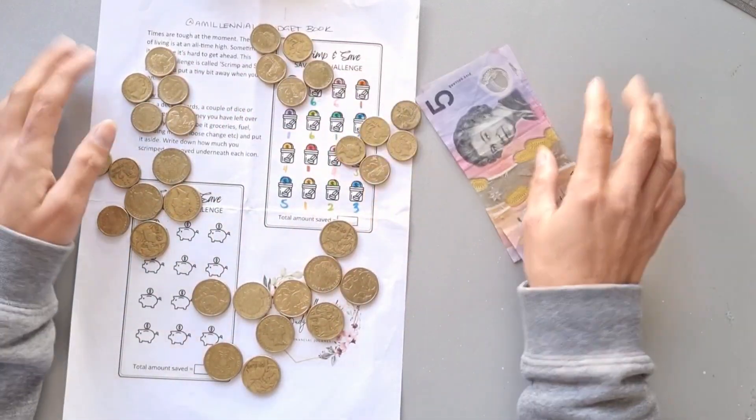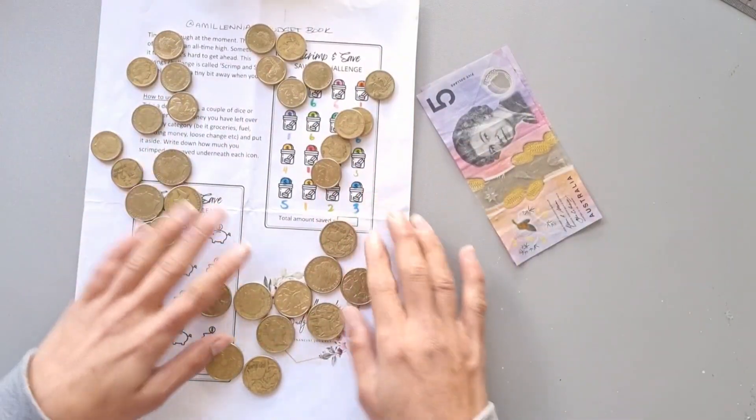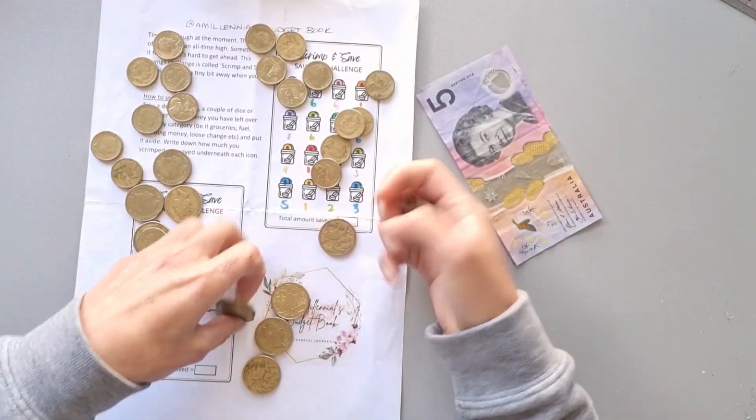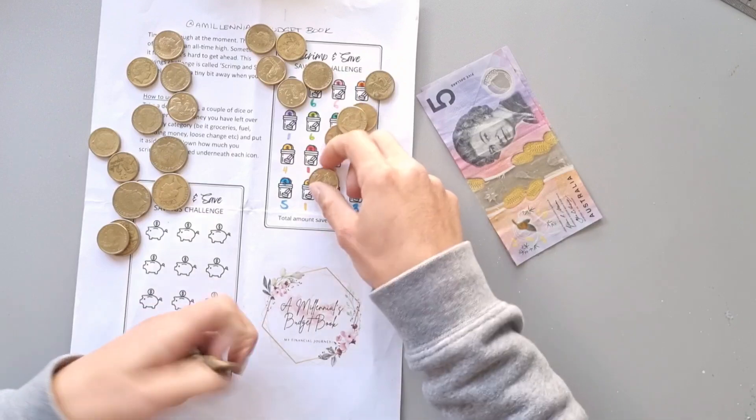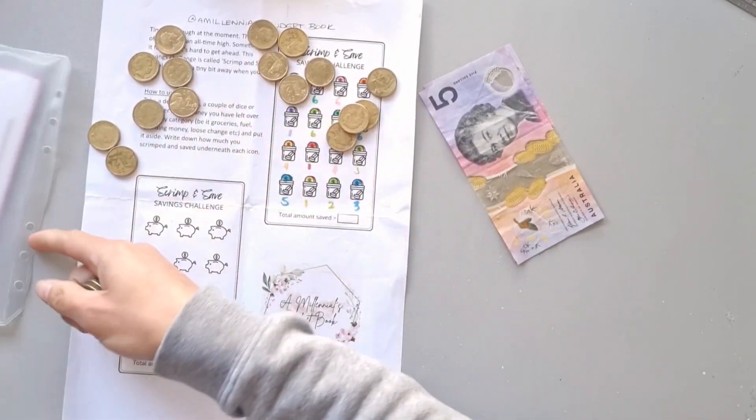Exactly 50 dollars and two notes, 60. So we've got 60 dollars from this challenge which is amazing. So I will take all of this to the bank and we will swap it out for a note and then that would balance our bank by putting these coins in.